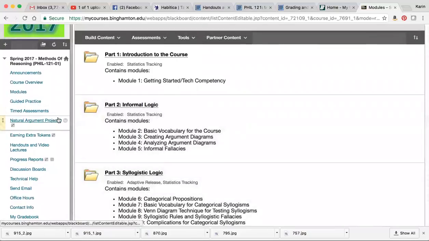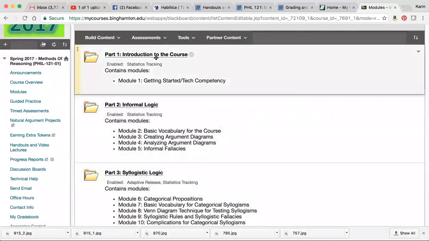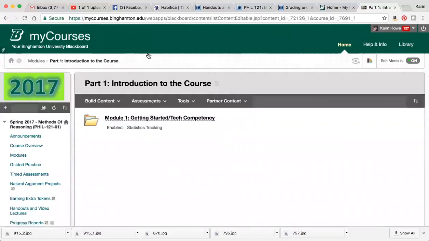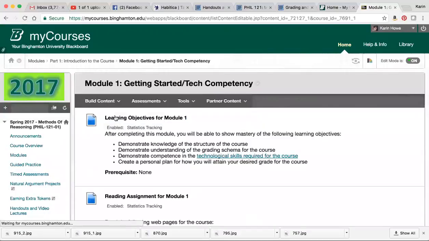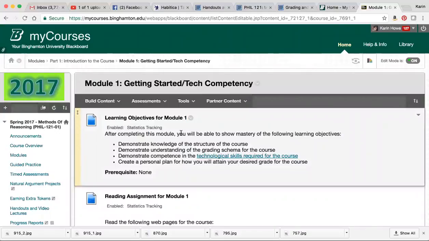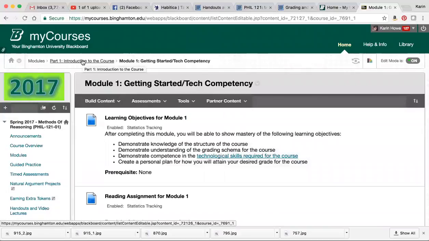And also, this isn't Philosophy 122. There should be a difference between the 2 courses. So for each of these, when you click on them, they will take you to a folder for the modules. You click on the folder for the modules, and the modules will all be set up the same way. Actually, this one's not the best example because it's missing one thing.